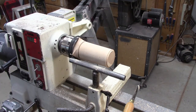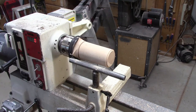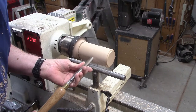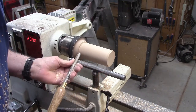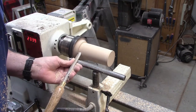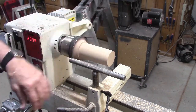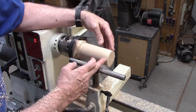Now, all we have to do now is use our bowl gouge, and we'll go between the two marks and turn the whole cylinder down to our 2 3/8. Now that gives us a nice smooth cylinder at the diameter that we're looking for.